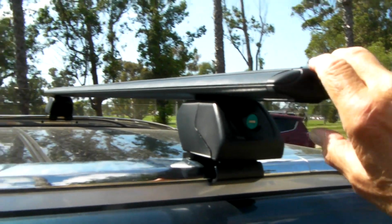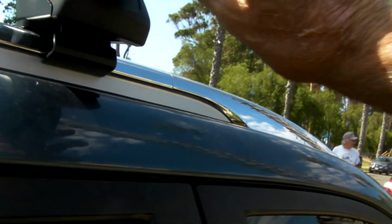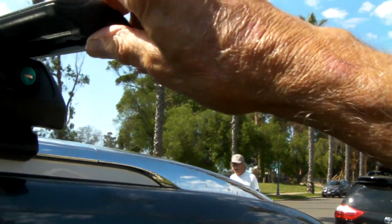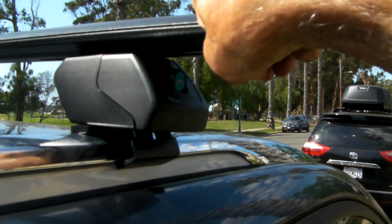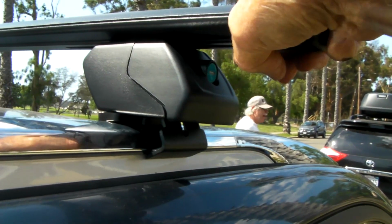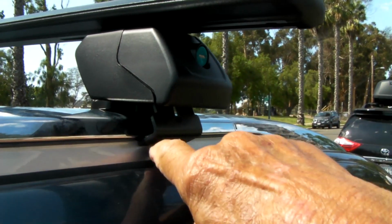These caps here have a little tab at the bottom. You want to make sure you push it up so it doesn't get caught, and it goes into the slot and goes on. I'm at 90 centimeters. And then make sure this thing, now see, that's got some wiggle room to it.